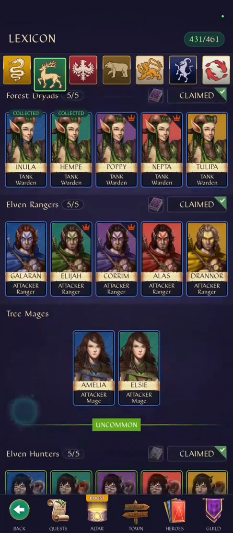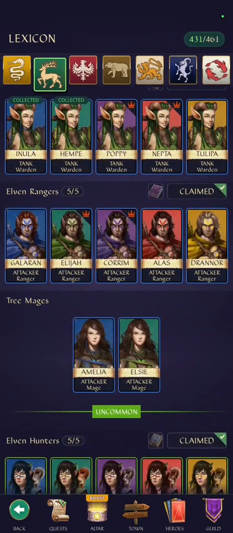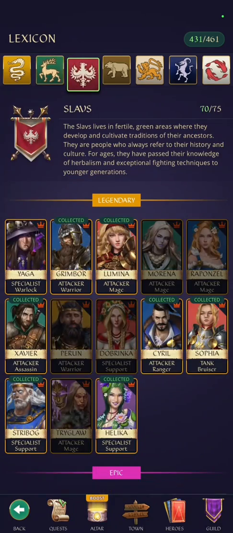Right. I'm not even talking about the tree mages. Yeah, the tree mages, we don't think either one of them are good. They were both kind of event heroes, and they were both very underwhelming, Amelia and Elsie. So, not very impressed with those 2. All right, moving on to Slavs.